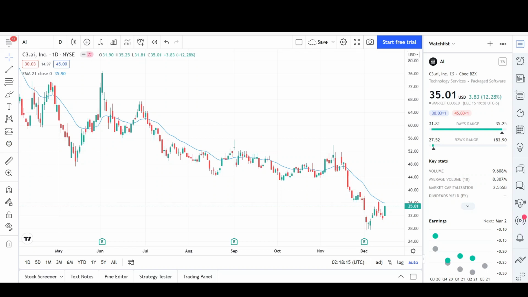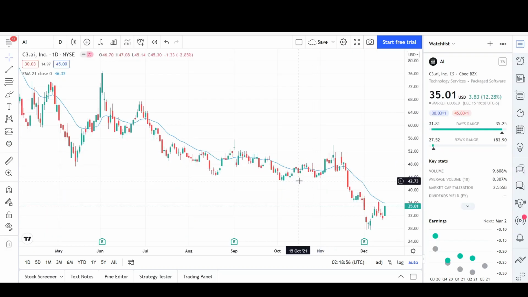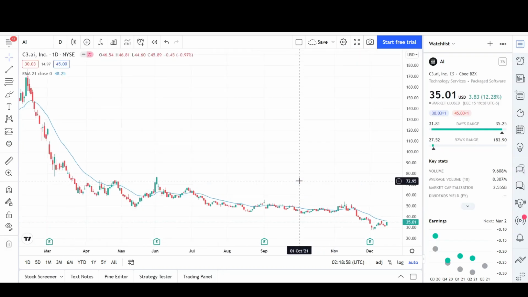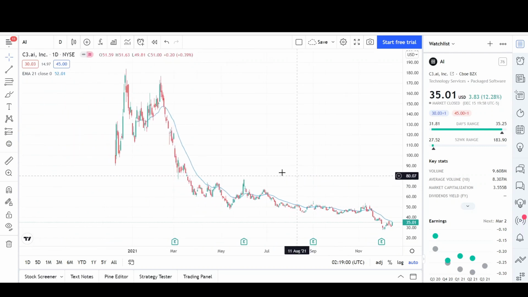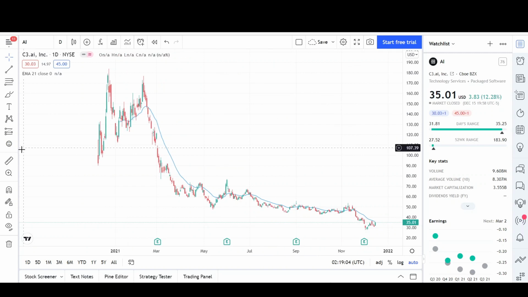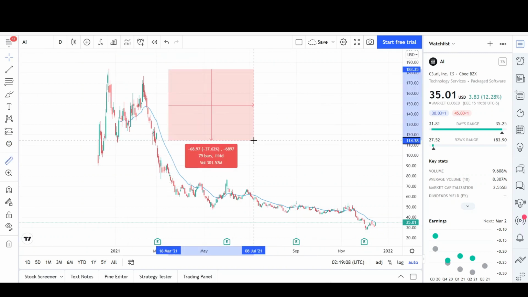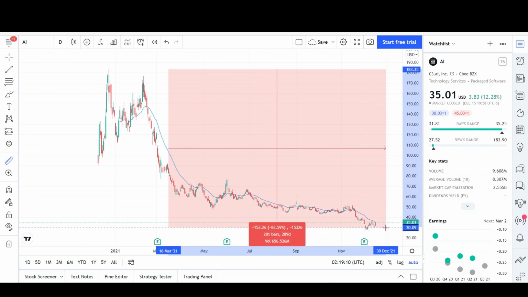I will first go over what I see on the daily chart and finish the video off with the weekly chart. So when I first opened the stock and I looked at the chart, I was like, okay, it looks like just a little downtrend. And then when I zoomed out, I was like, man, this thing crashed a lot since its all-time high. Let's see what that percentage drop is. Looks like the high was 183 and the lows are at the $28 level. So that's an 84 to 85% drop.